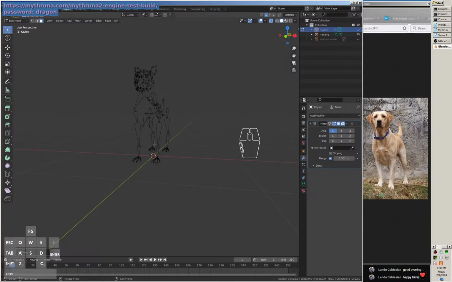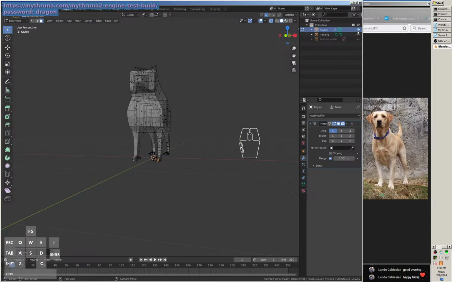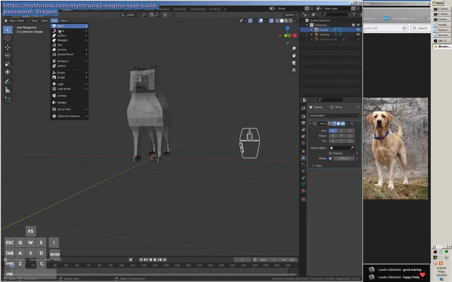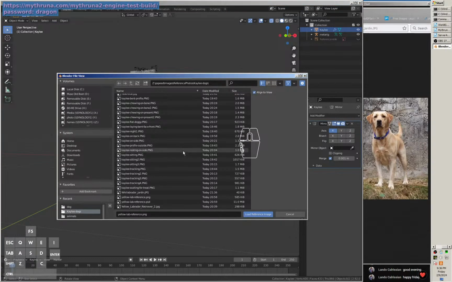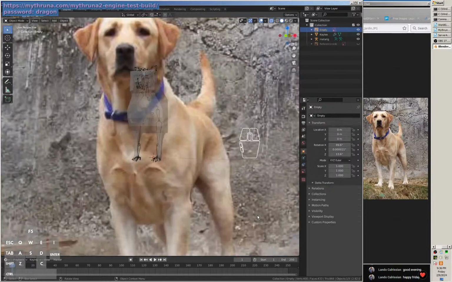And then, oh, these are some of the tricks I use. So we bring back Kaylee, like she's all messed up, right? And so then in not edit mode, we add another reference image, and it was this one. So it's already angled the way we want, basically.